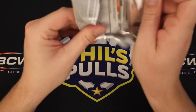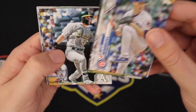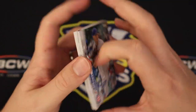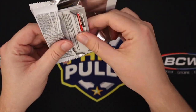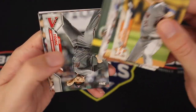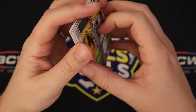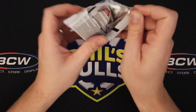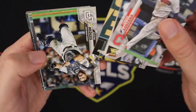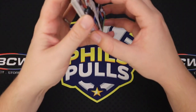I do like the short prints and super short prints. Like the Pete Alonso polar bear — I think there are a couple on eBay, one with an asking price of two grand and another auction sitting around 600 bucks with a few days left. Some of these can be big money cards. The Jordan Alvarez black numbered to 69 that we pulled in the first video had listings around a thousand bucks. Especially the rookies, the parallels, and autos of the rookies in different formats — there's a lot of value to chase.